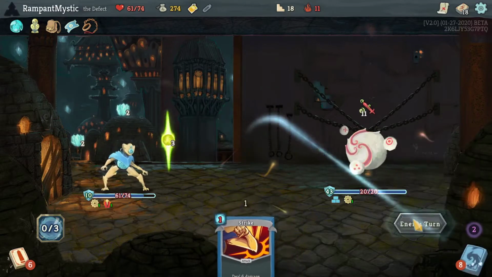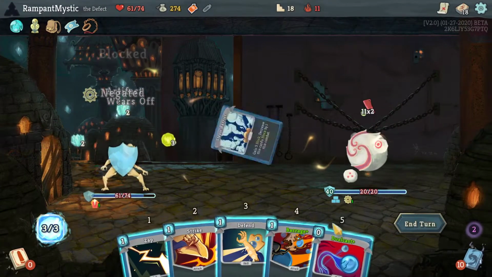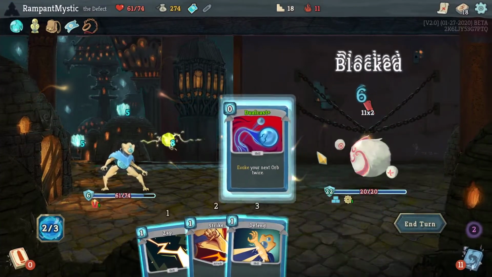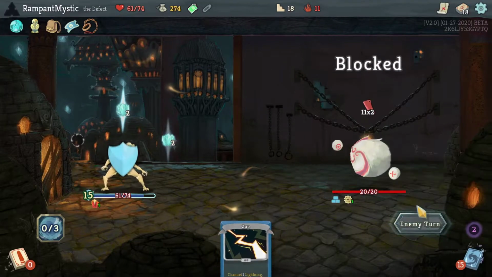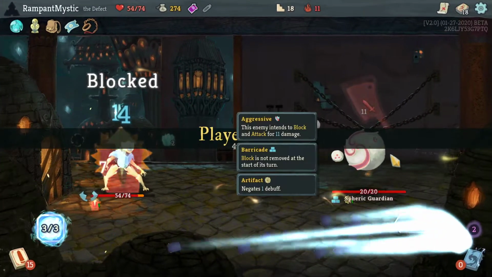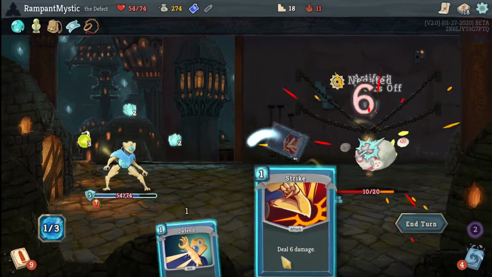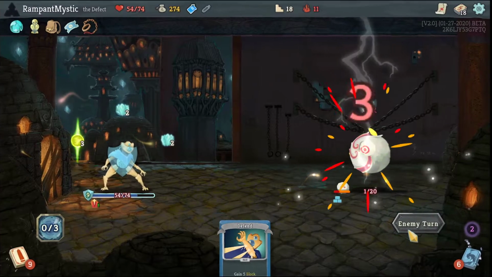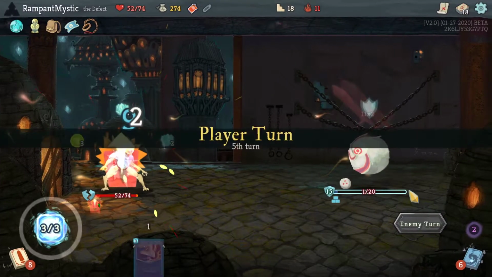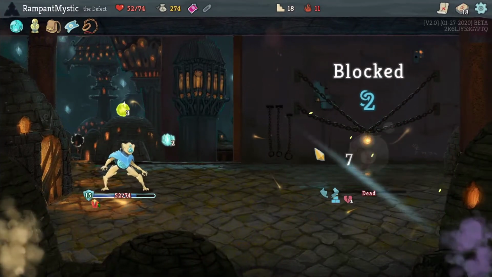Okay, let's fully defend. At this point we don't really care about damage because I am not frail anymore. Probably should have defended there. But because I'm healing, you know, it's fine. And what did I do? Why did I do it? Why am I taking 2 more damage? Unknown. Nobody knows. Nobody will ever know. Okay, that was wrong ordering there.